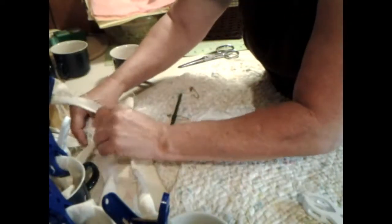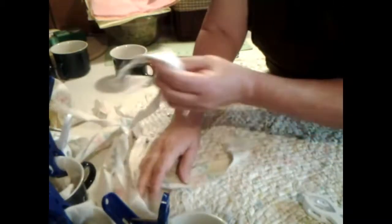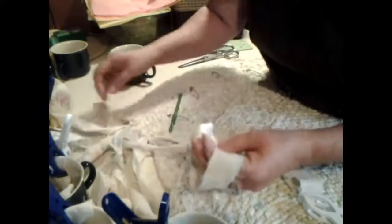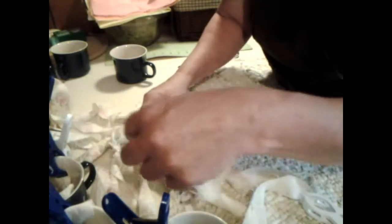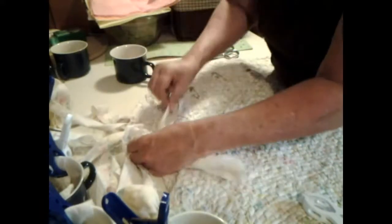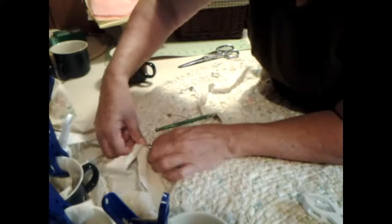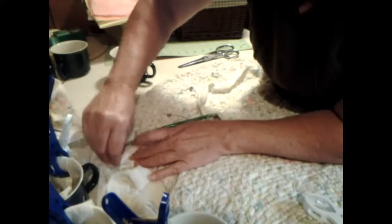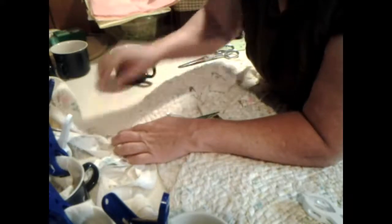Let's grab this one. We want to go through. Down, up, and how did that, oh, okay, I forgot about that. Alright, we're going to throw that one in there. And we are going to take this one right here. Bring it through. There we go. Now this right here will still make another round. So we're going to keep going with it. We're going to go down with it.